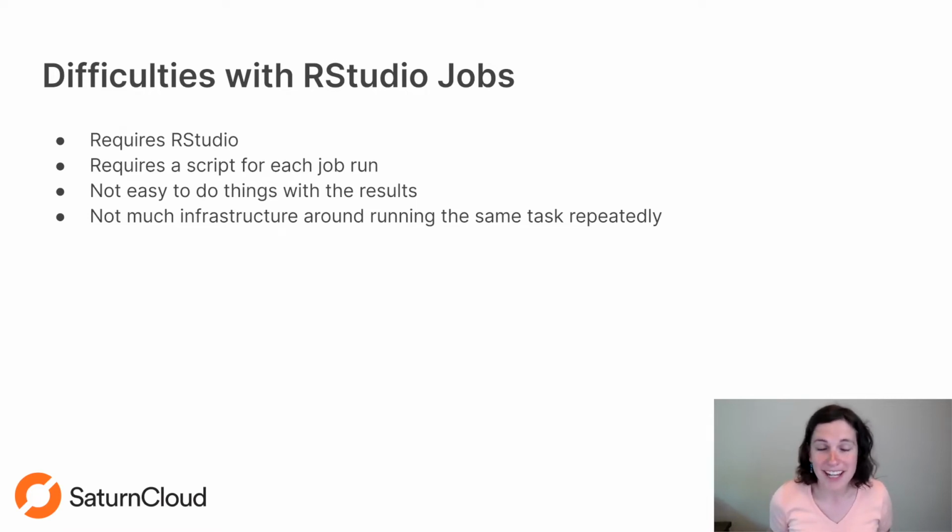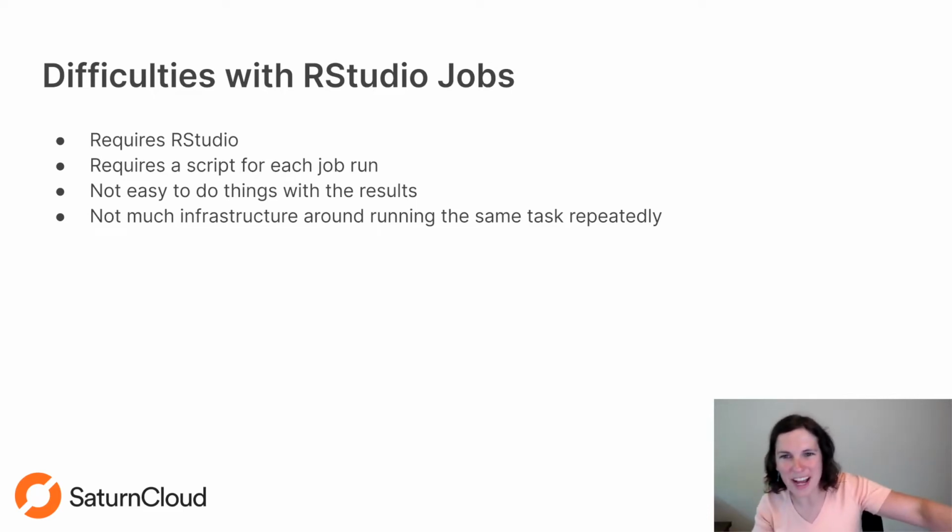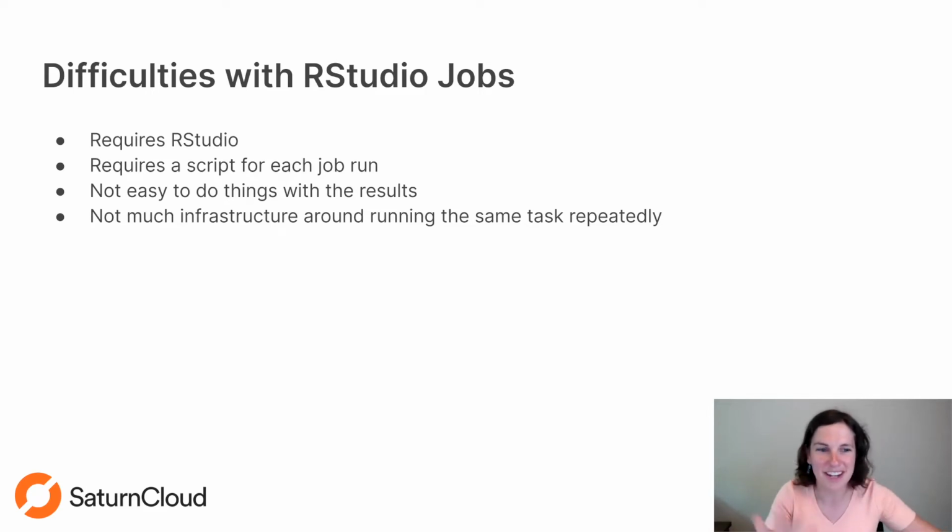It also requires an actual script for each run, right? So if you have a bunch of different parallel tasks, each one of those tasks requires its own .r file, which is fine if you have 3 scripts you want to run. But if you have 100 different sets of parameters you want to run, that can get very ugly. And you can start trying to do clever things where you write a script that automatically writes the file that then gets run. But it's kind of a lot. Which is to say, there's not a lot of infrastructure around wanting to run 100 of these. And the other parallel packages we're going to get to handle that better.